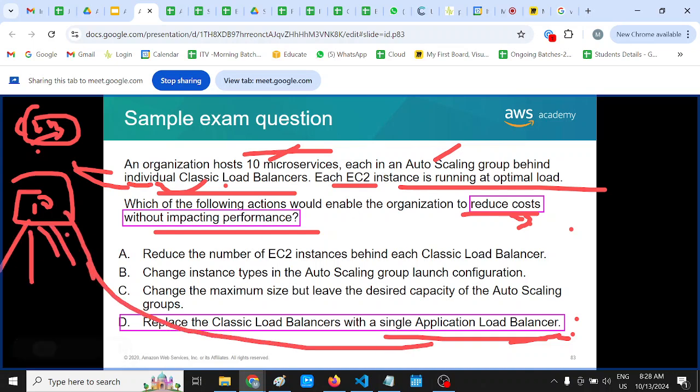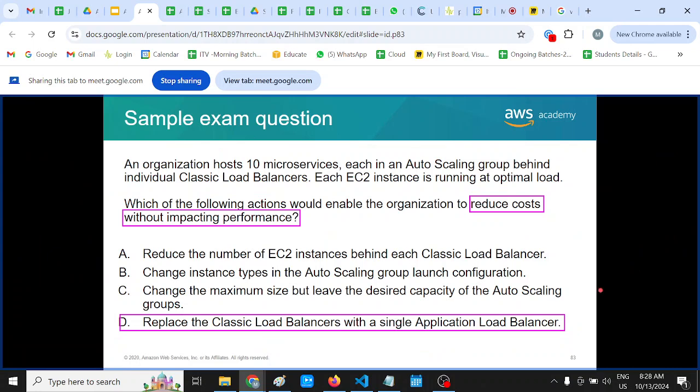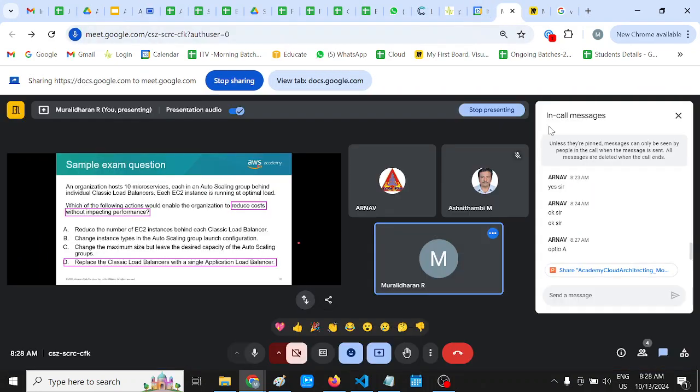For that, we can replace them with a single application load balancer. As we already know, the classic load balancer is the old one, which is slower. But with an application load balancer, you can manage multiple servers at the same time. So the option is D. Are you getting it?